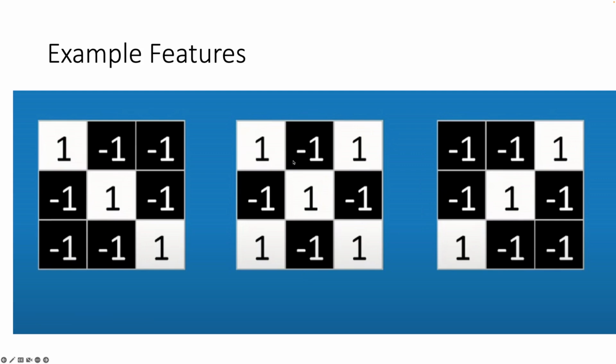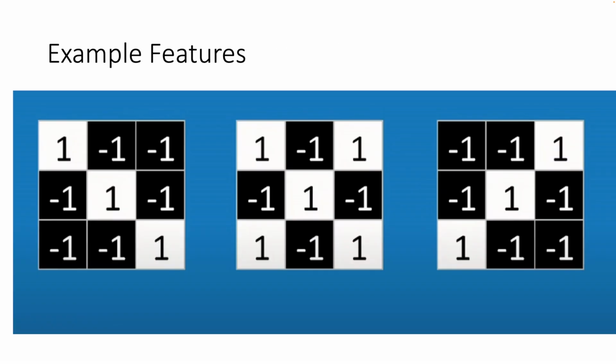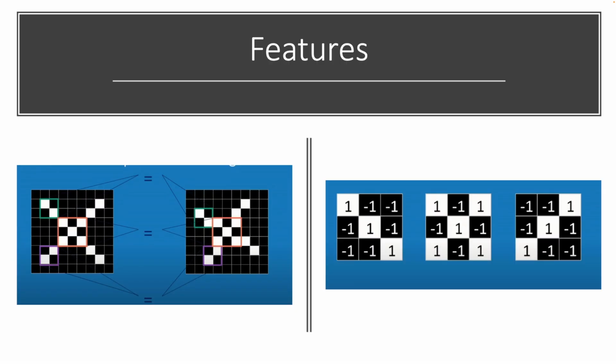So we call these things features. So the features we looked at were a diagonal line going from top left to bottom right, an X in the middle, and then a forward diagonal line. And these are the specific patterns that you see within this X, even if it is rotated a little bit. So you can see the image on the left, and then you can see the specific features on the right here.